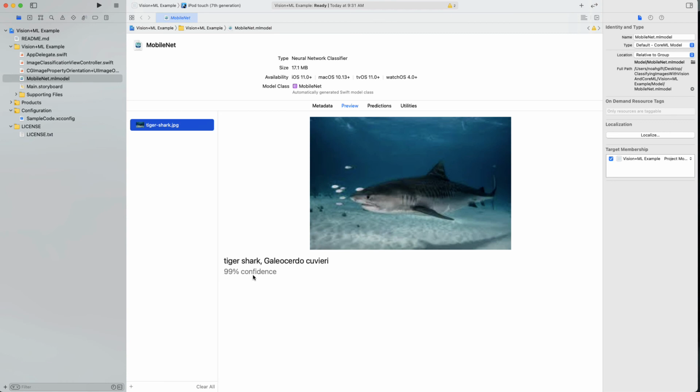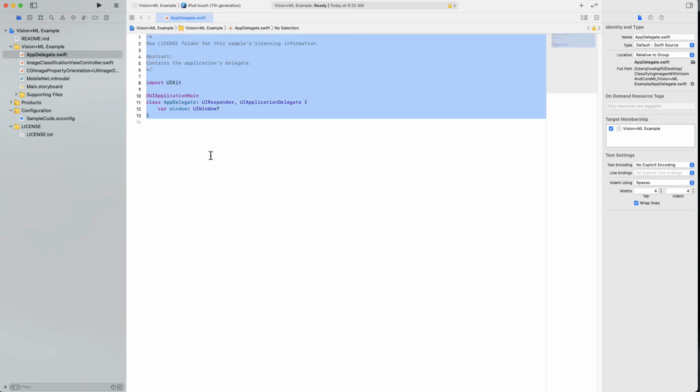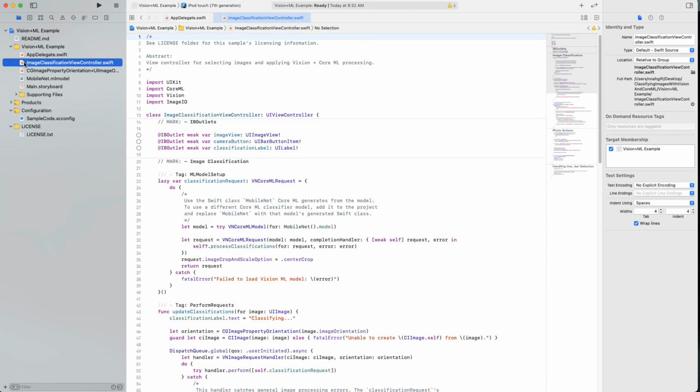There we go, right? So what's pretty awesome is that they did all the work for us, in that they already have the model trained, plus they put the code together that allows us to use the model. So how would this work? If we go to the Swift code here, we can go to appdelegate.swift. Let's take a look. You can see this basically makes sure that the UI is wired up. And then here's the controller that handles the different pieces of code here.